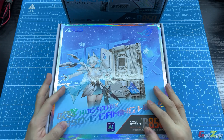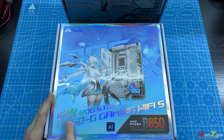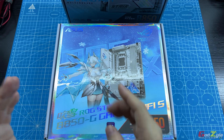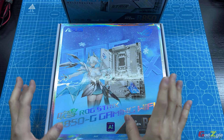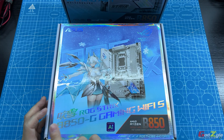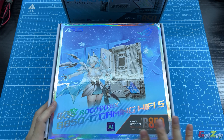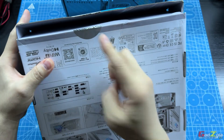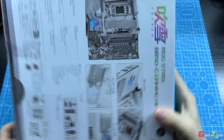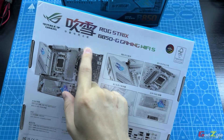First of all, what's so different? The packaging is totally different as you can see. This is known as the Cui Xie ROG Strix B850G Gaming Wi-Fi S. The direct translation of Cui Xie means 'blowing snow,' but I believe the correct translation should be 'snow storm,' and this is the S version which stands for snow. The packaging is pretty slick and sealed. I took out the motherboard and all the text is in Chinese — some characters which even I as a Chinese couldn't read.